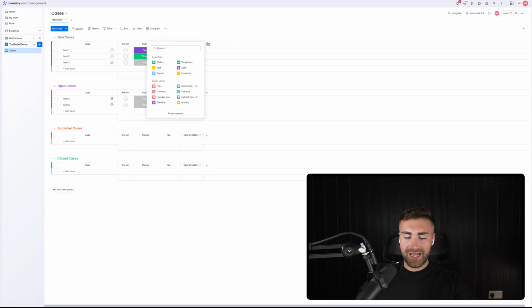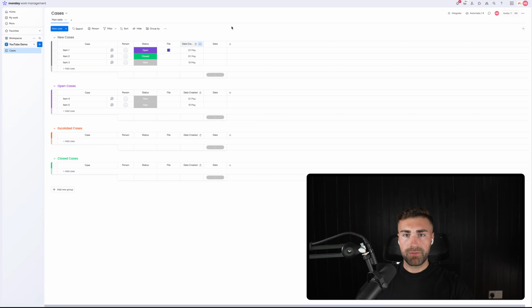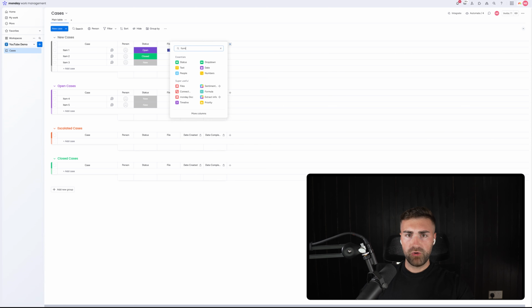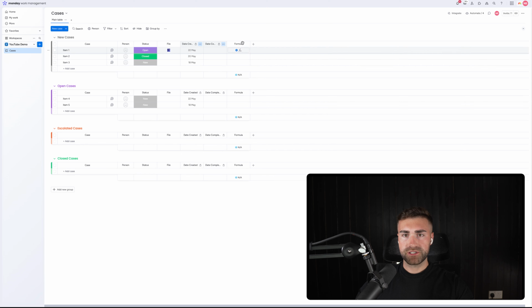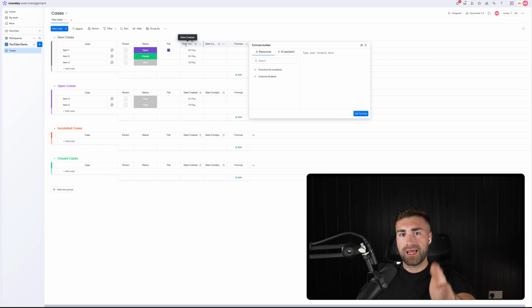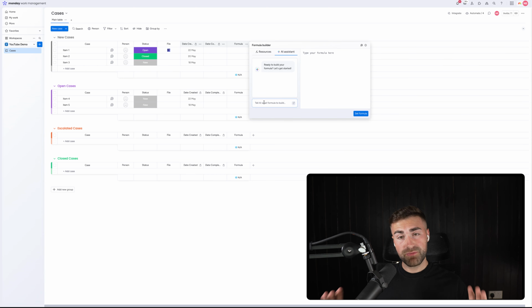Very simple. And then we're going to add another date column, and this is going to be date completed. Okay, so this is when the status of the case is changed to closed. So date completed. We will then hide the column summary. We're then going to restrict the column editing, and then we will run an automation in a moment's time. And then what we want is a formula, so just hit the formula option. And then what we want to do is work out the difference between the day of the date created to the date completed. The easiest way to do this, if I'm honest, is just use the AI assistant, which in all fairness is actually pretty decent.